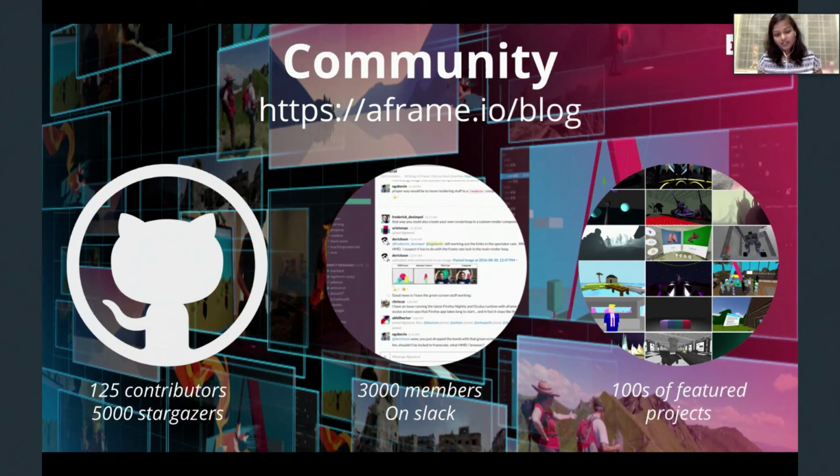There are different channels on this particular Slack team, which are dedicated to different kinds of audience and different kinds of developers, based on what you're trying to explore in A-Frame. And A-Frame also releases a blog every week called A Week of A-Frame, which contains all the news and all the updates that happened in the past week. As I tell you, this blog is released every week. You can really imagine that there would definitely have been a lot of updates that have to be shared every week.